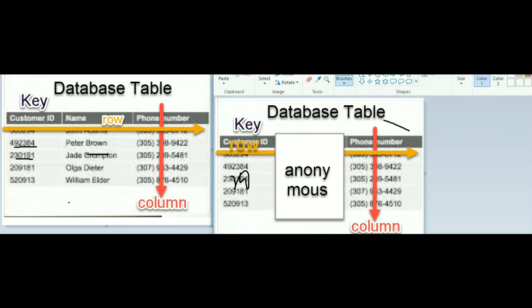So if it's stored and it is well managed, it can be anonymous. So I just wanted to show you guys that. And hopefully I did not bore you too much with too much information, but it can work.